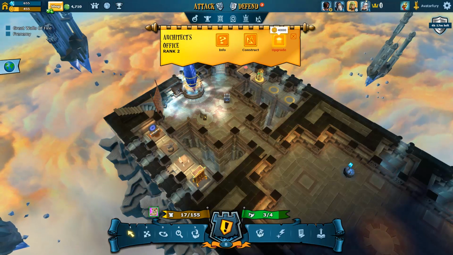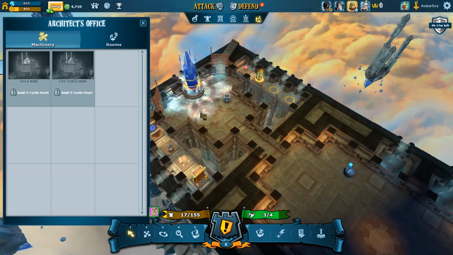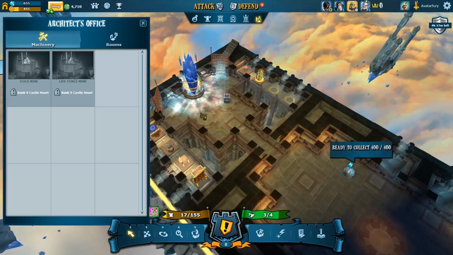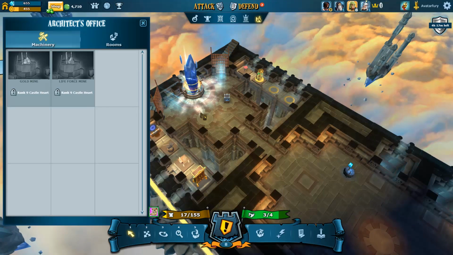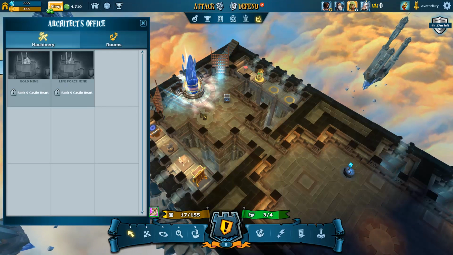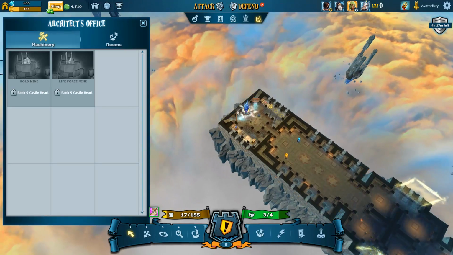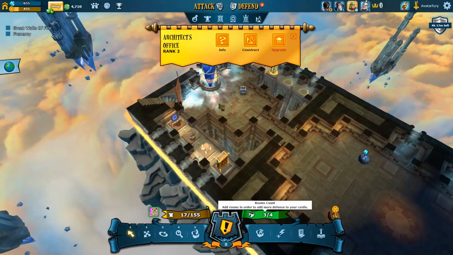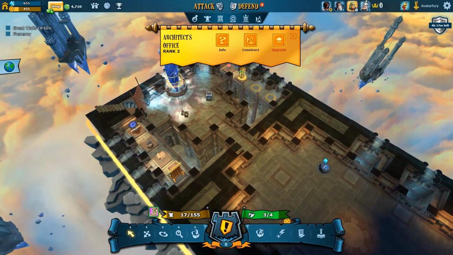Then you have a blacksmith that will upgrade your own personal armor and weapons. An architect's office, which basically gets you different mines, which you can use to actually mine the currency in the game, which is both gold and life force. Or you can even build rooms that will let you add to your castle. Also, the level of your architect's office determines how many rooms you can have in your castle. So now that we got through that, how do you build your castle?